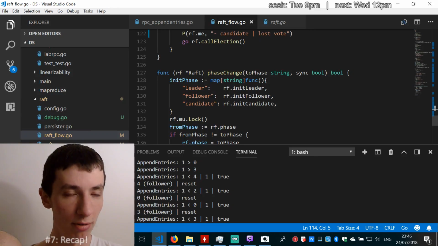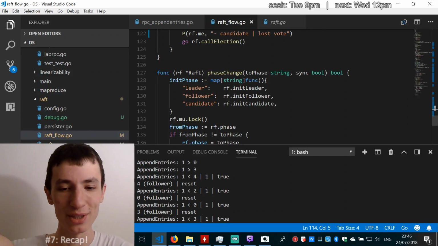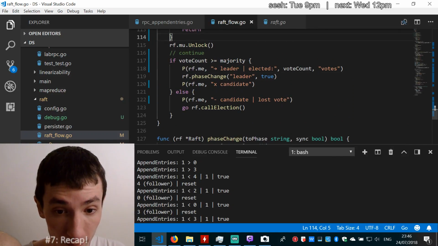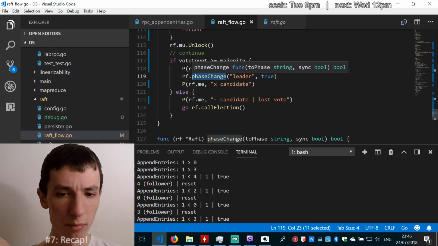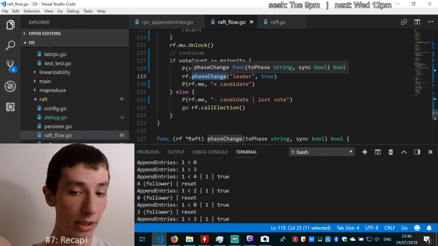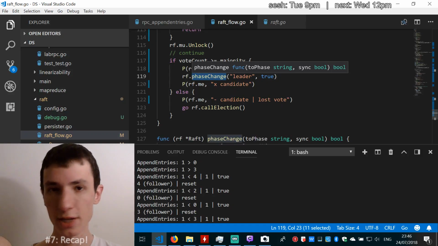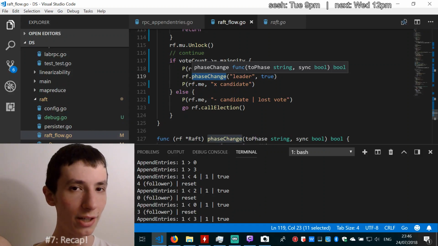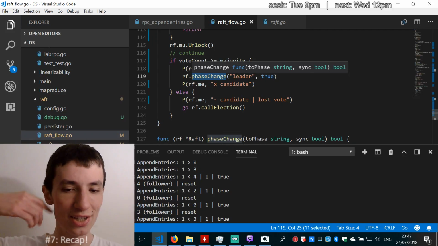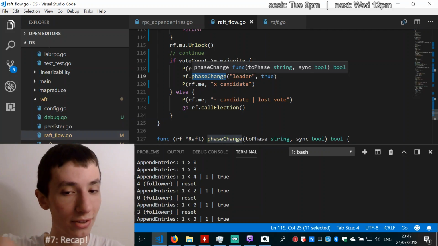Phase change is the one thing I have abstracted out. Perhaps as an experiment. I don't remember why I did this 6 weeks ago, but phase change is abstracted. In the Raft cluster, all the servers are in a phase: leader, follower, candidate. And they can be in any phase. All of them run exactly the same code, but then they collaborate, because it's a distributed system, to ascertain who is leader, who is follower, and who is candidate.